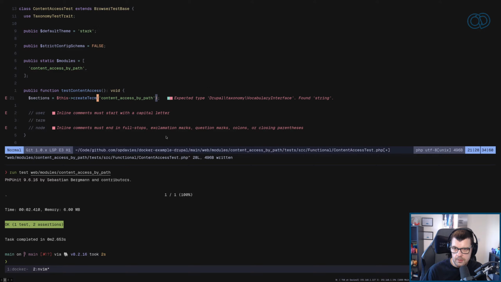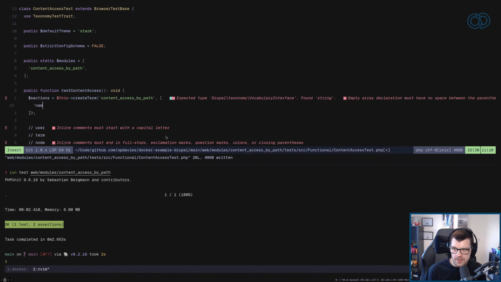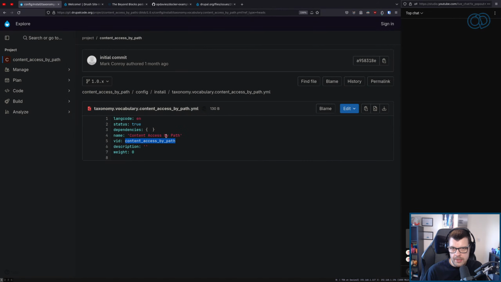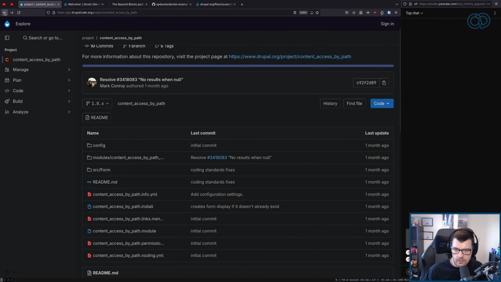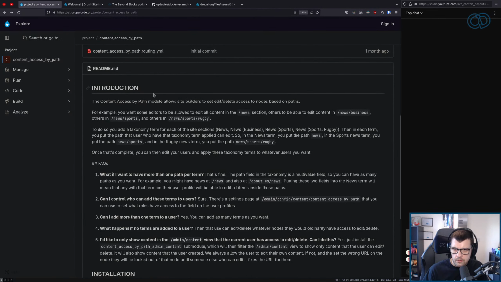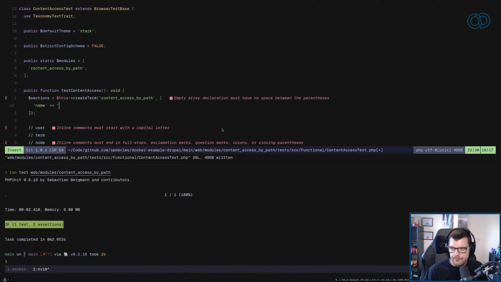Yeah, values. Okay. That's an array, so we can say name, I would assume, and then we can say this is going to be, what were the examples again? News.